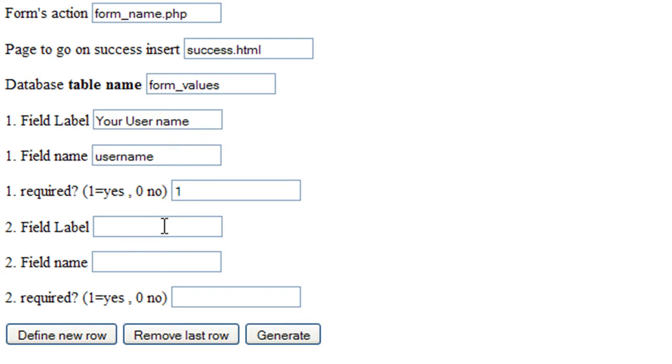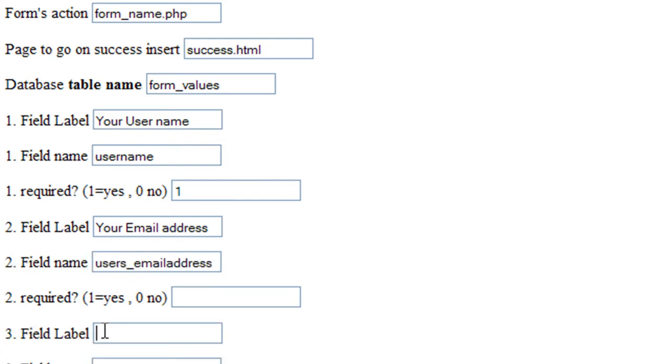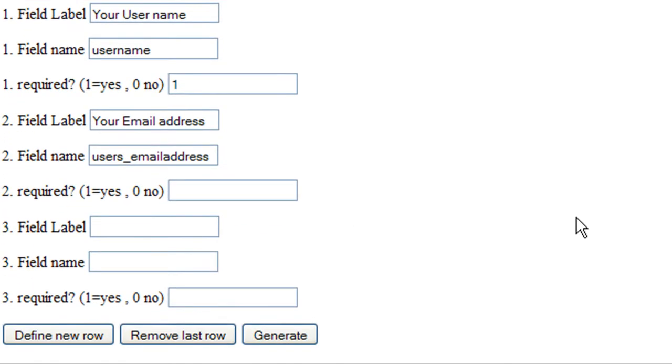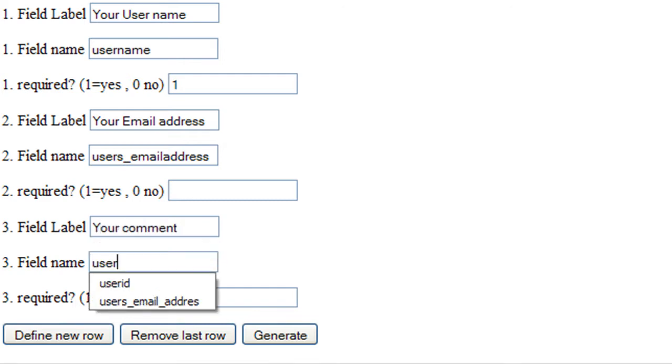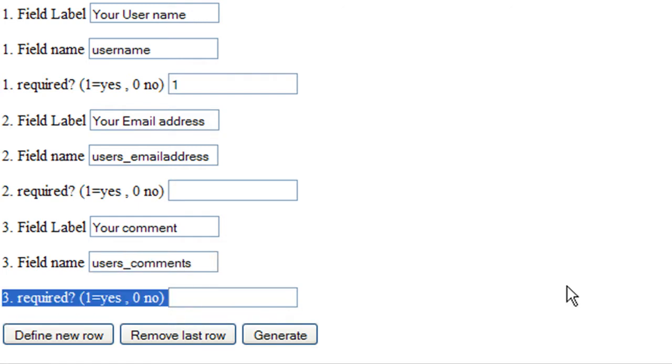The second field is your email address, and the field name is user's email address. What sort of information you need to ask? Comments, your comments, and the field name is user's comments. And if it's not a required field, just leave it as 0.